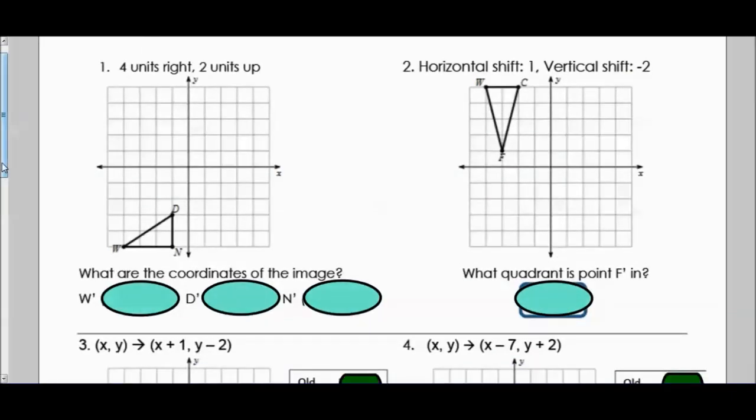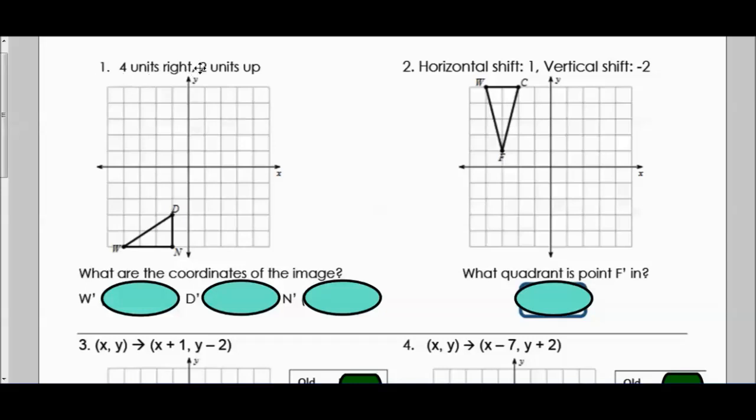On the back, we're going to be talking about moving the whole shape. So instead of just moving one individual point, we're going to be moving, in this case, 3 points, because we're going to be talking about the vertices of the entire shape. So we're going to be talking about these 3 corner points. We want to figure out where each of those is going to end up, and then really just connect the dots so that we can make the same shape, just in a different spot.